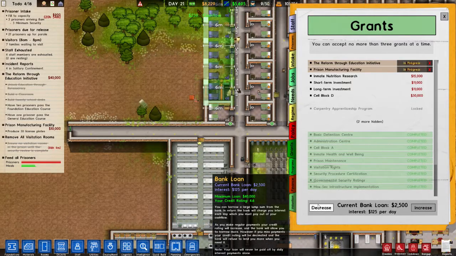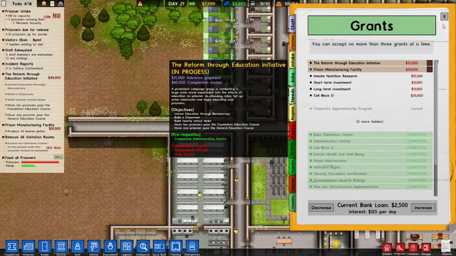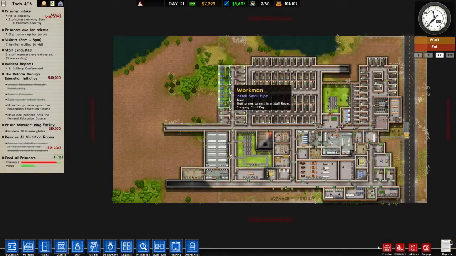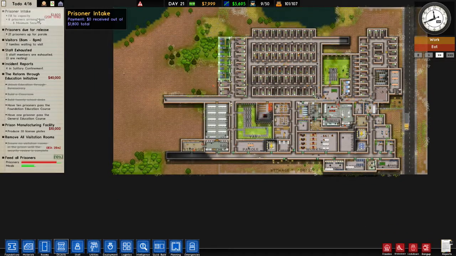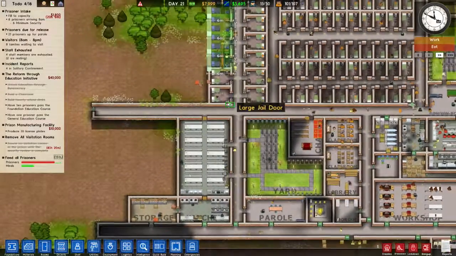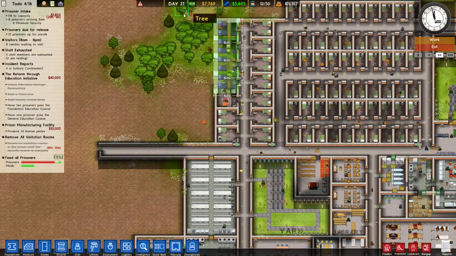Let's have a look. If you make regular payments, your credit rating will increase and the bank will allow you to borrow more. However, if you miss payments, your credit rating will be decimated and the bank will refuse to lend you more when you need it. Okay, so we can get more of that later if we need to. Fair enough, that's fine. So these will add a few more prisoners, we'll have a few more minimum security. I like to keep the minimum security ticking over. These guys are really easy to deal with. They're nice and gentle prisoners, they're not too bad.